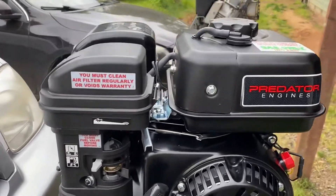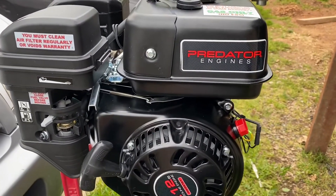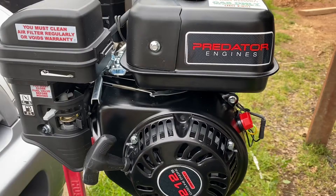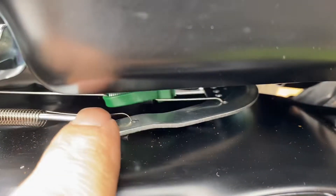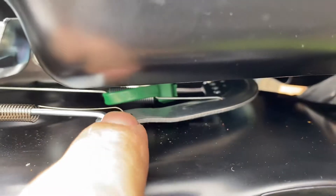The way that I did it is I actually removed the tank — it was a little bit easier, but I think you could do all these modifications without removing any of the components. The first thing that I did was, if you look down here, this is the zip-tie fix. Right there is the throttle spring, and this is the governor lever. What it does is it actually backs off the throttle by allowing that spring to flex.